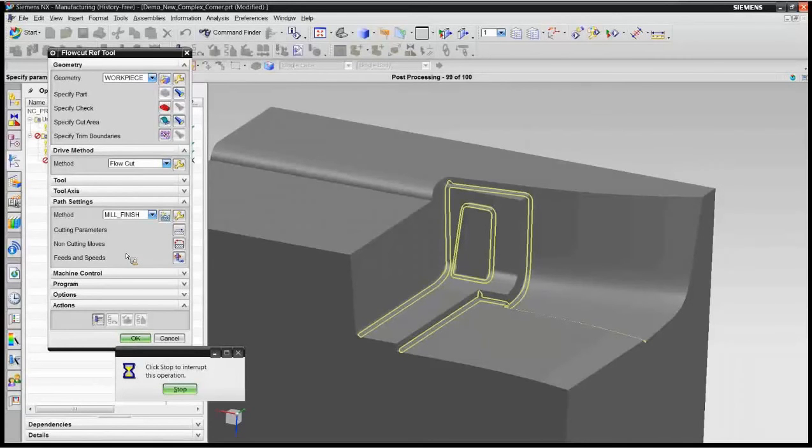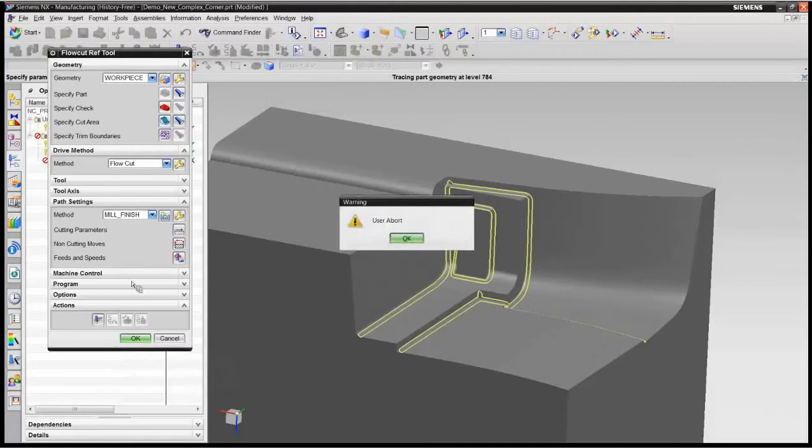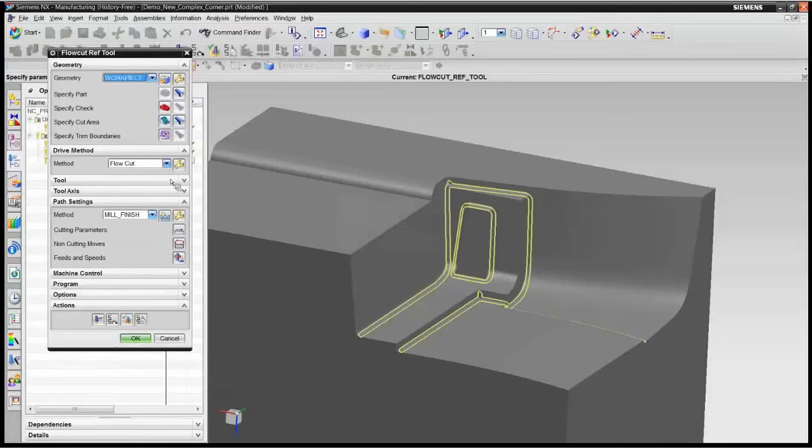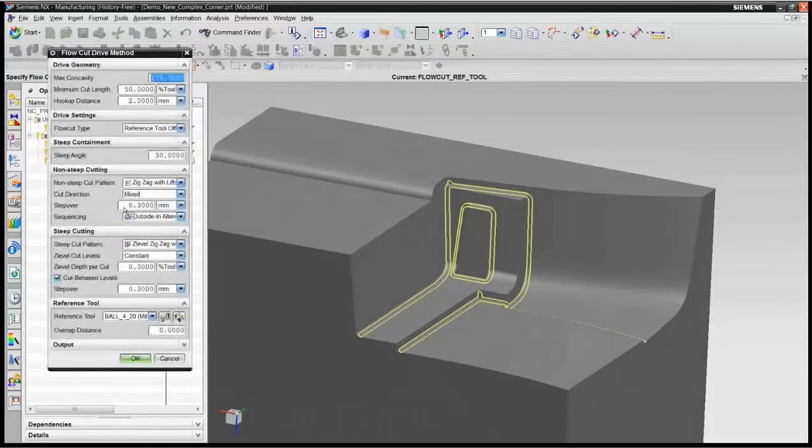And we've got mixed operation type, tool path types, to where depending on whether it's steep or non-steep, we will get different directions of cut. And I'll show that here in just one moment once it finishes figuring it out. Something, I think, guys, I'm going to have to back up one step. And, oh, here's where I went wrong. This was set at 10% of the tool. I'm sorry, I wanted to go 0.3mm.